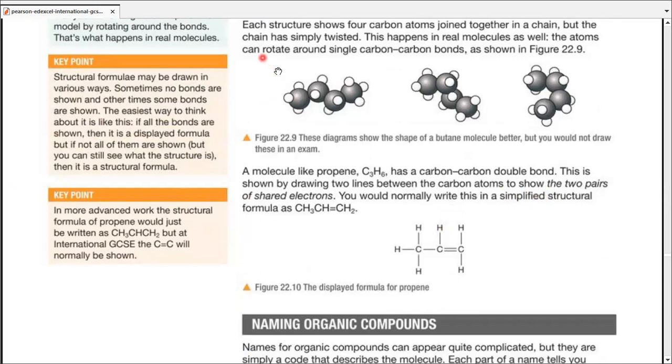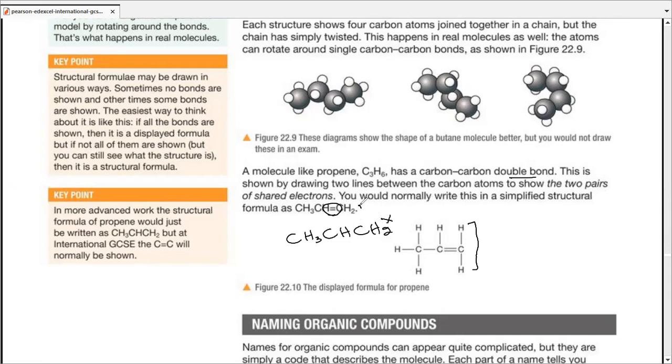However, if we are talking about a molecule that consists of a carbon-carbon double bond, drawing 2 lines between 2 carbon atoms as 2 pairs of shared electrons changes everything. It's not an alkane, it's an alkene, as we have discussed earlier, and this is shown like this. So we cannot write it like CH3, CH, CH2. Drawing a double bond sign in between is a better way to write it.